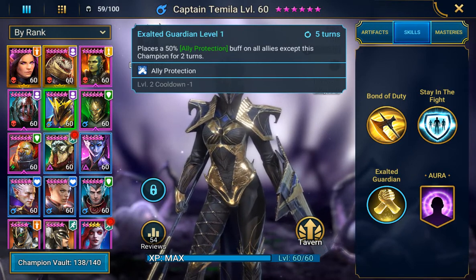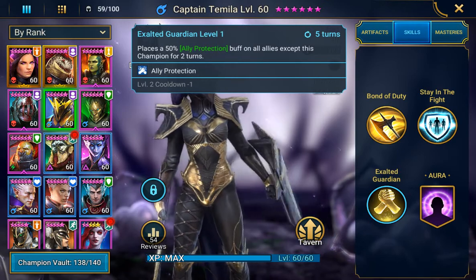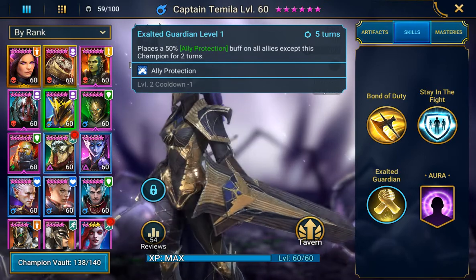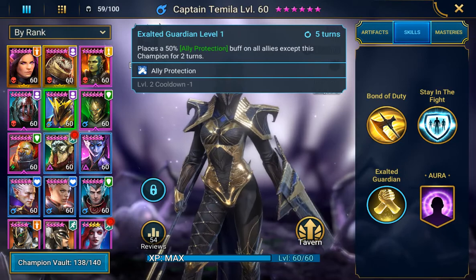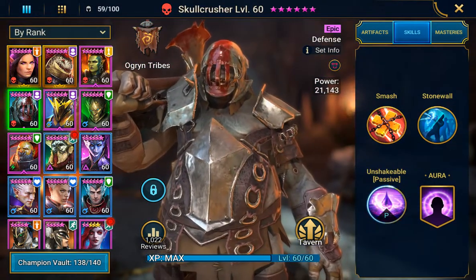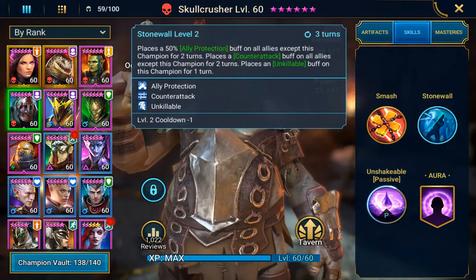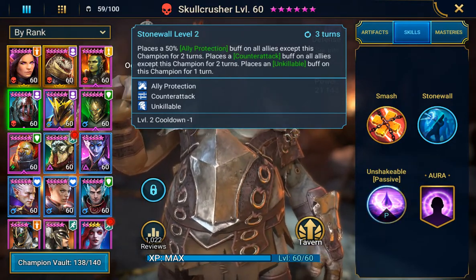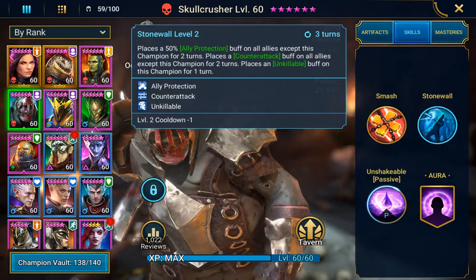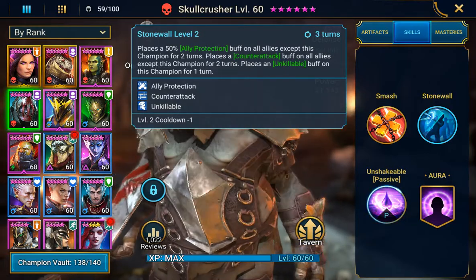Now, looking at all that, she doesn't seem like that great of a champion. And to be honest, she is replaceable. I do have Skullcrusher in here that also has the ally protection buff on all allies for 2 turns. So I really don't need Captain Tamila.